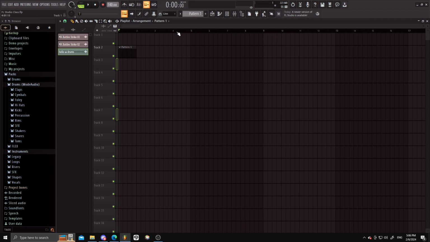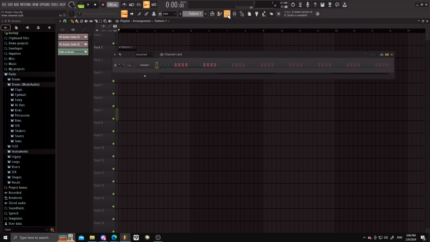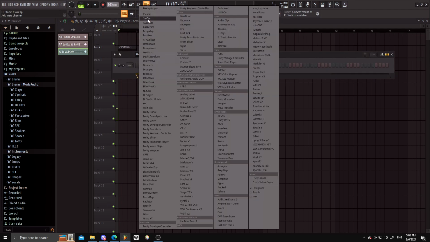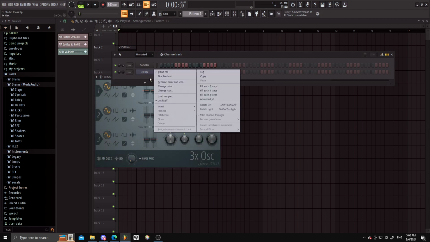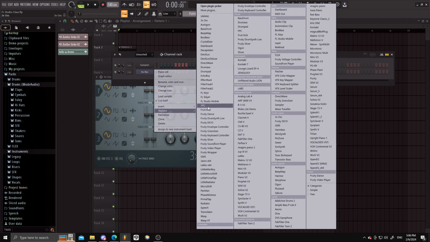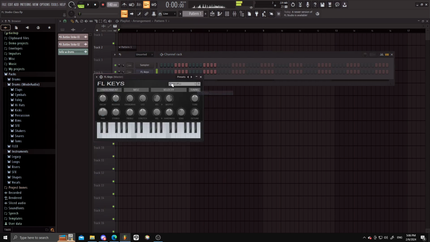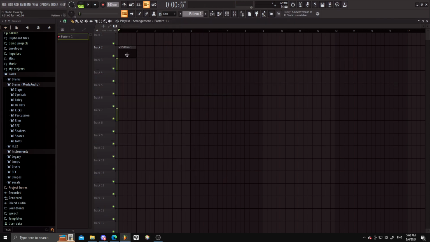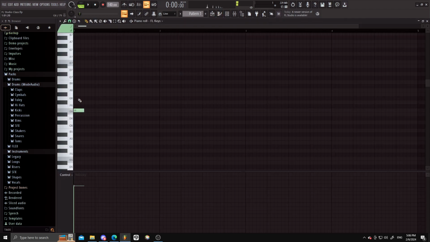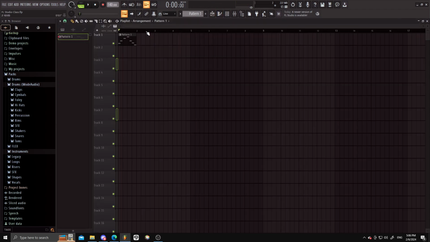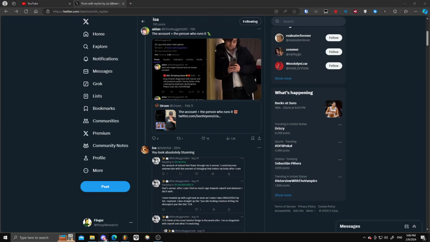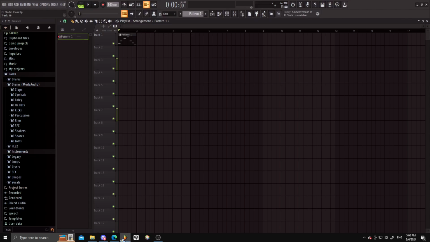There's different patterns. So I want one layer of piano keys. Let's get a melody cooked up. Boom. But I don't want to layer too many things on just this pattern.